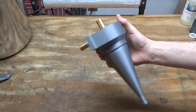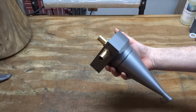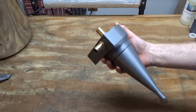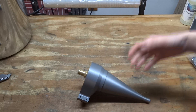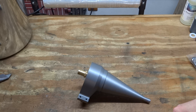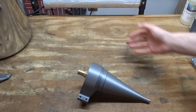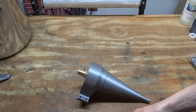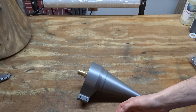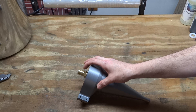Typically, cyclones are used in dust collection, in factories, in sandblasting cabinets — any place where you have dusty conditions, sawdust, or anything you need removed from an airstream. This particular design here is used for getting rid of contaminants not in an airstream, but in a stream of water. So these are what you'd be using with a vapor blasting cabinet.